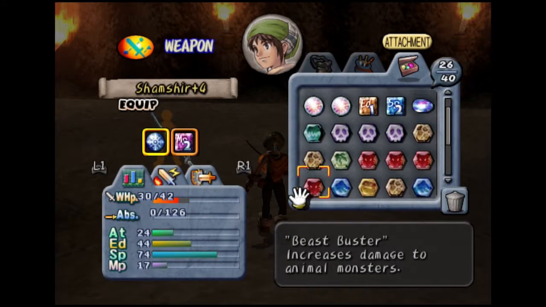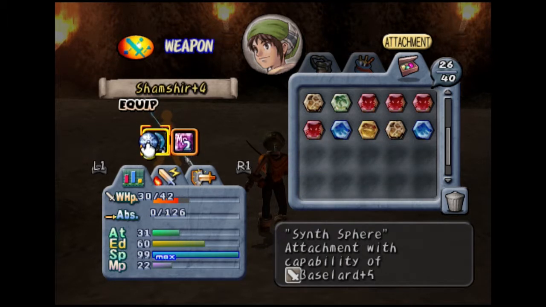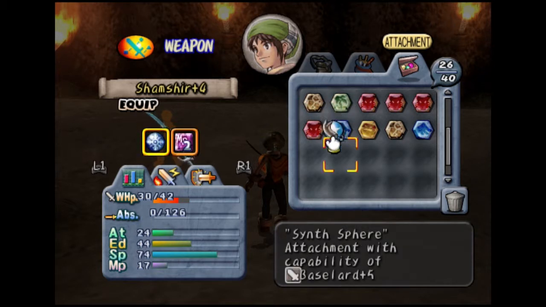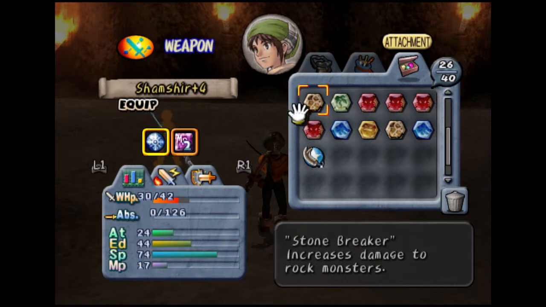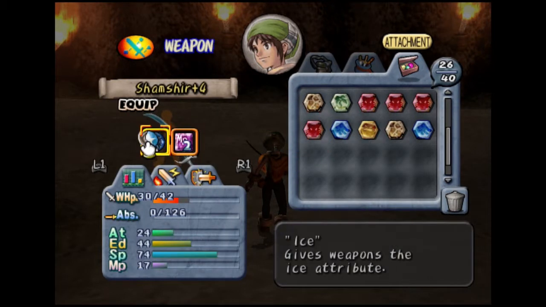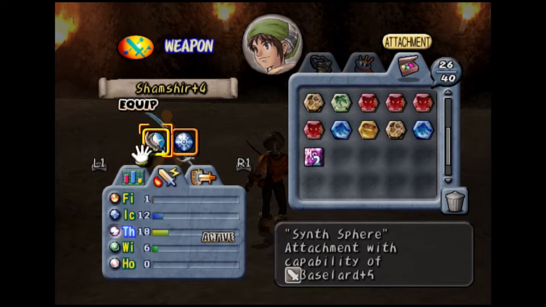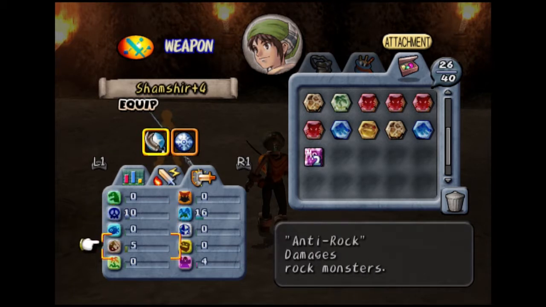If we equip that, 60% of those stats are on this. That's pretty big. So let's see, 17 MP. If we look at you, what was the attack? That might be the way to go. It gives 1 point of fire. Oh yeah, it's keeping some of the Stonebreaker. That's cool too.